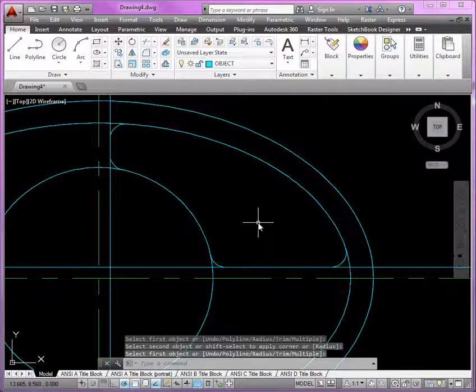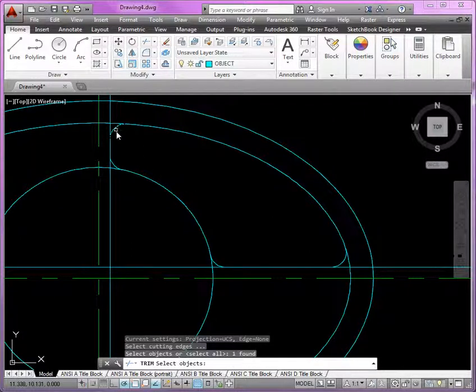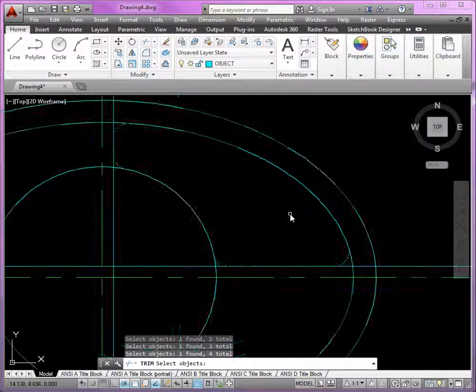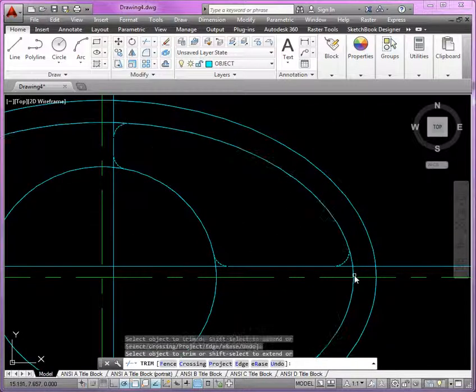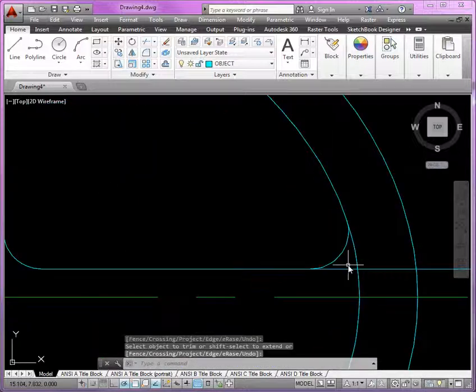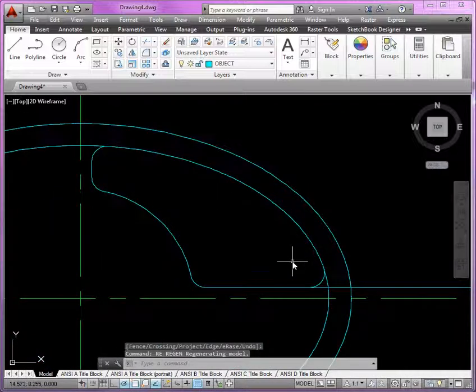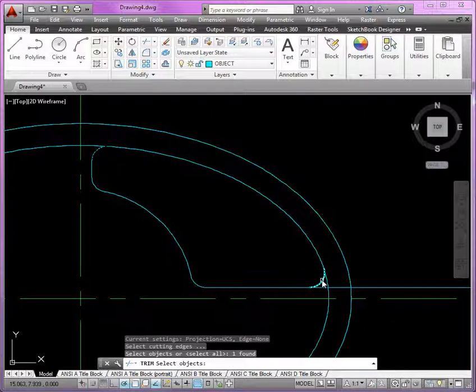Okay, I'll use those same fillet radii as the cutting edges, so I'm going to select them. And then now I'll be able to enter and trim off my excess. Now as you can see here, there maybe was a problem here with this edge right here, right? Now what we could try to do is let's just try to trim one more time, make sure.